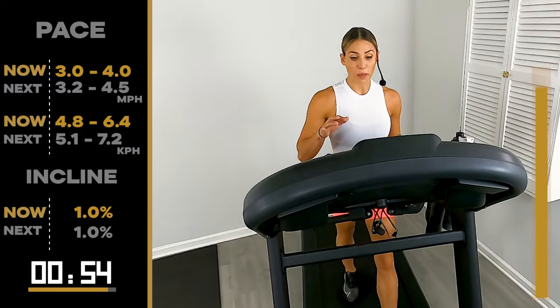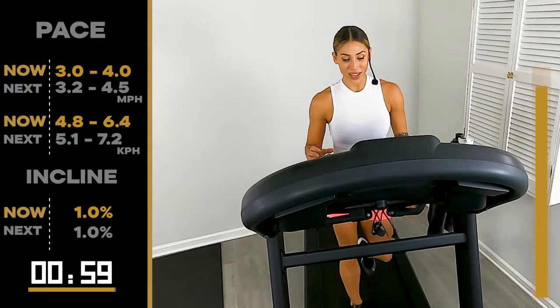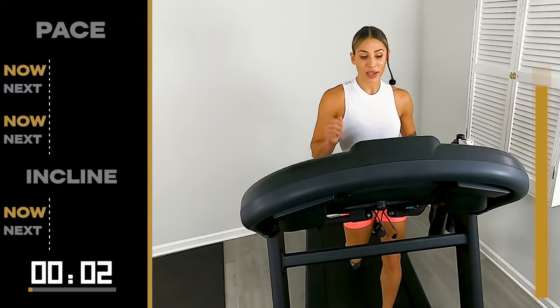Get ready to pick up the pace. Last round right here, 3, 2, 4, 5. In 3, 2, 1, let's go. Last minute, then we cool down.